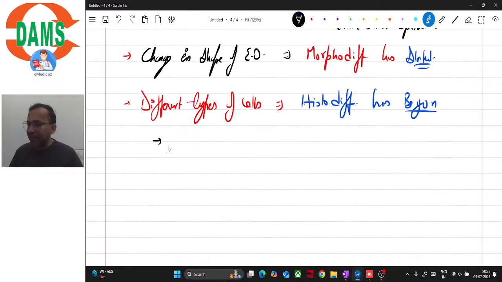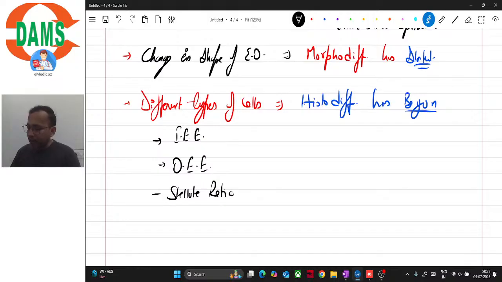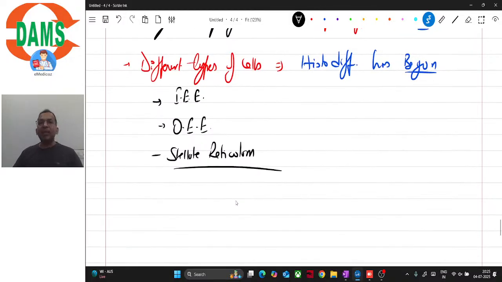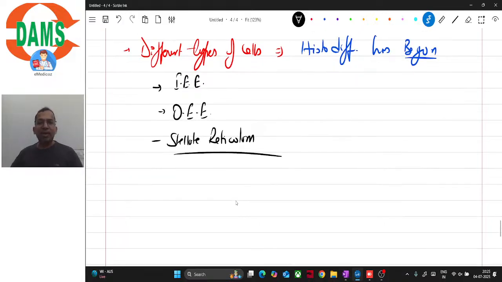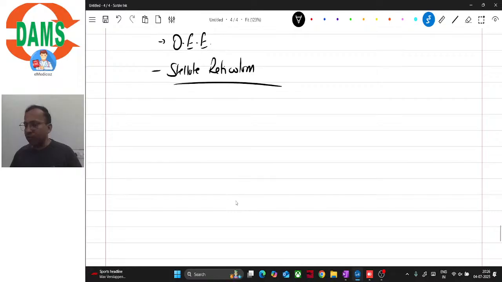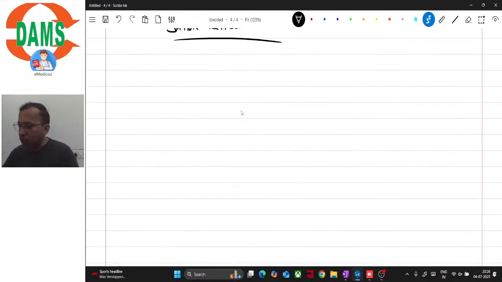The different cells that we can see at the cap stage are inner enamel epithelium, outer enamel epithelium, and stellate reticulum, isn't it? The stratum intermedium hasn't yet formed. Even the stellate reticulum cells are immature, that is, they are not in their maximum number. More stellate reticulum cells are yet to form.